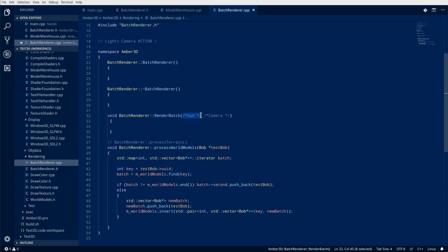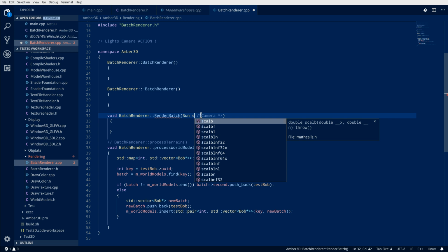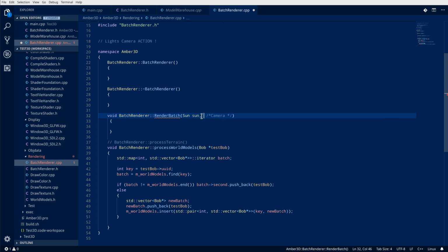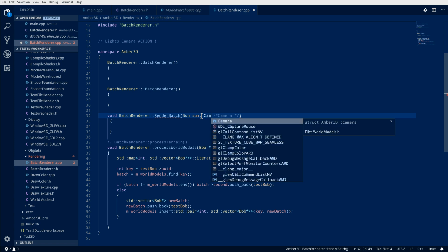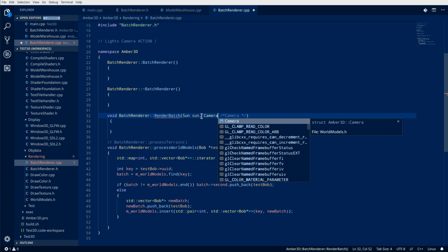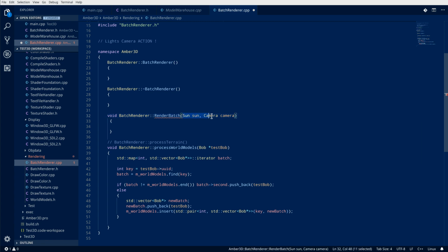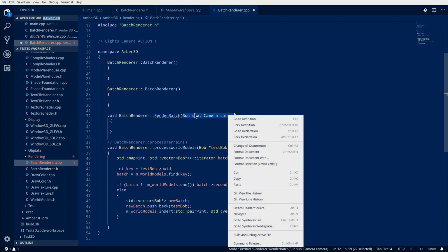So I can now have some comma, camera. So we have all of this now. Camera. I can fill all the bits and pieces in. Yay. Camera. So that's okay. Can have sun and camera in there.